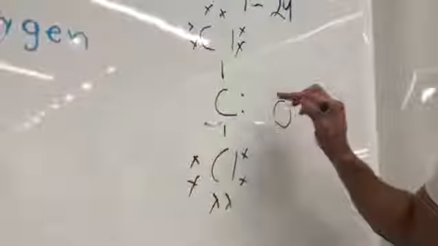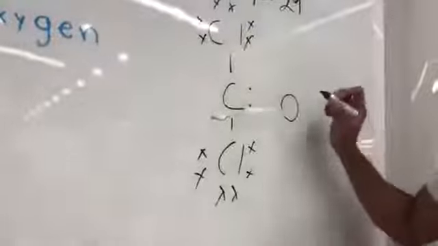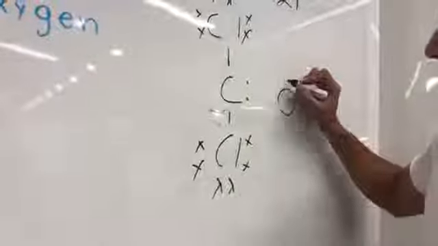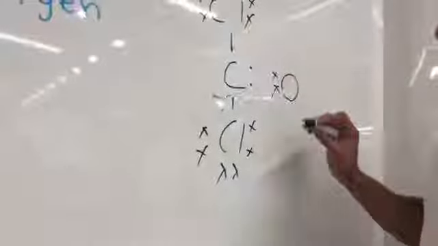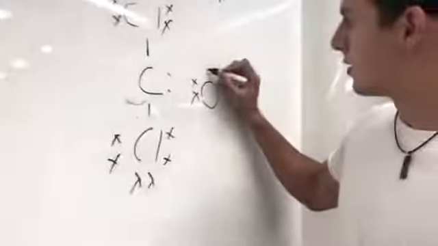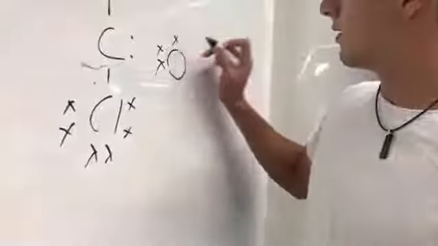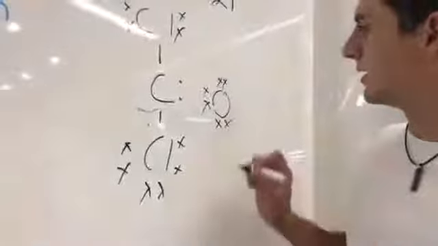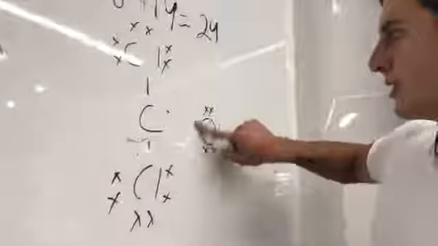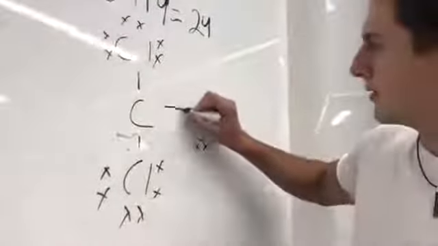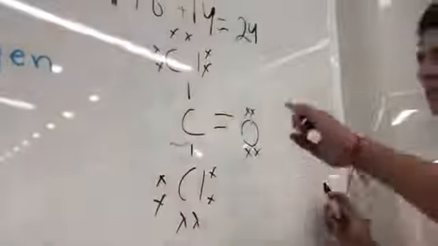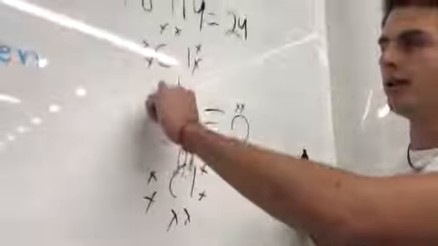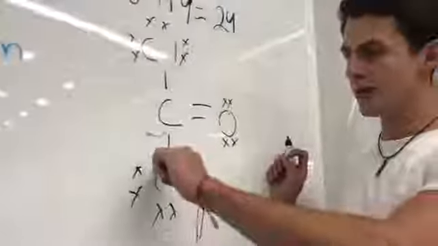But now we have to do something with the oxygen. Oxygen has 6 electrons. For this, we have 2, 3, 4. Here, 1, 2, 3, 4, 5, 6. Here we have to make a bond between these two. In this case, we go this way. Here it has 4 electrons. Now, it's an octet. Also this one.